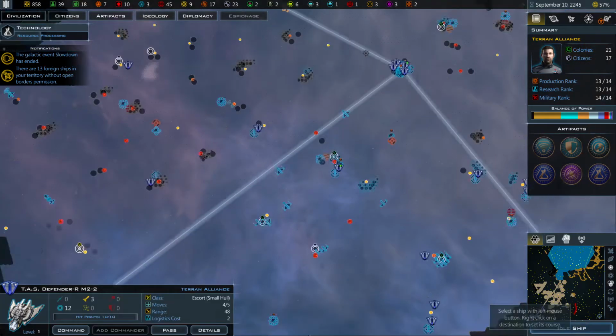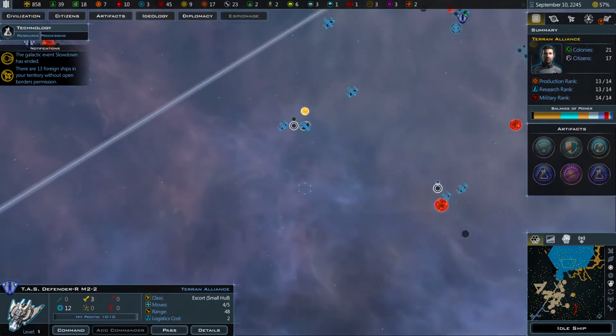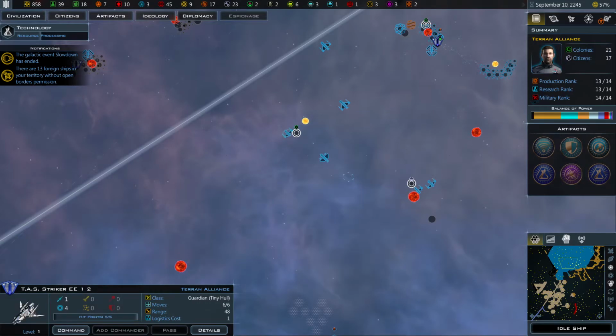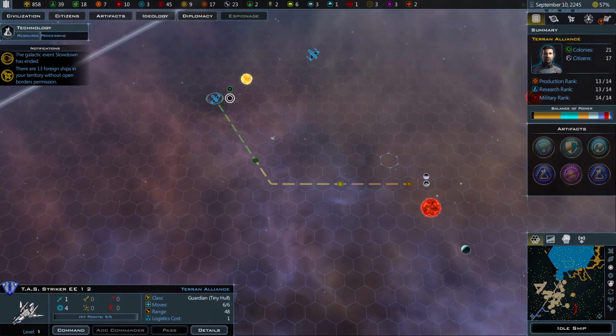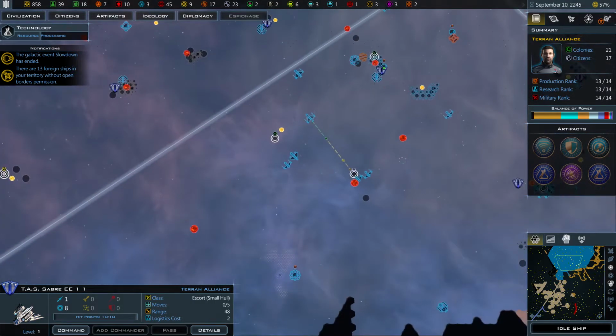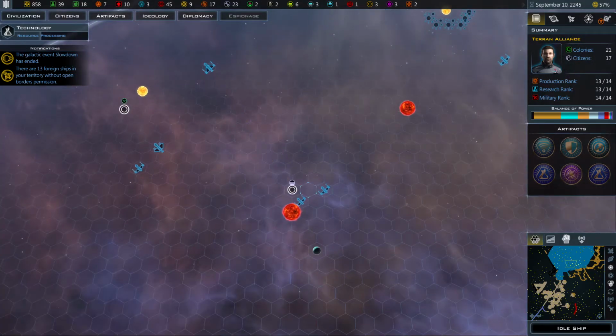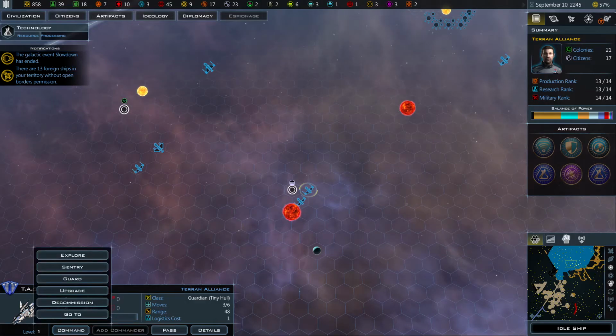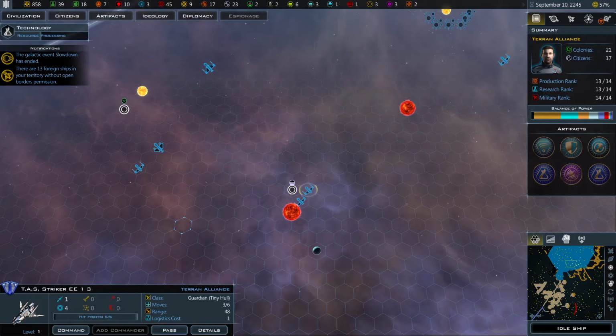We have an idle ship, which is one of these guys. Tell you what, let's bring you on. Let's finish blockading this planet before we move on to that planet. Yeah, you come on down there. And you move into this hex and guard, please. Go into guard mode.